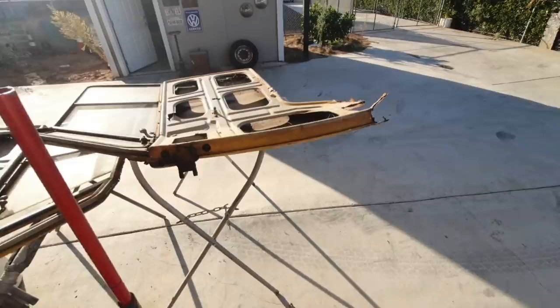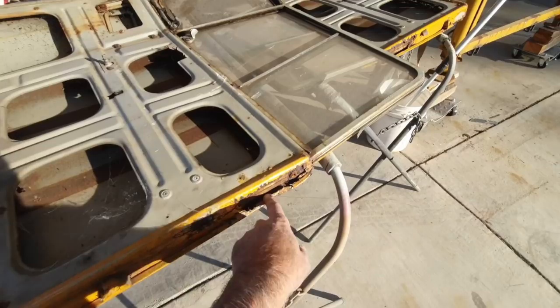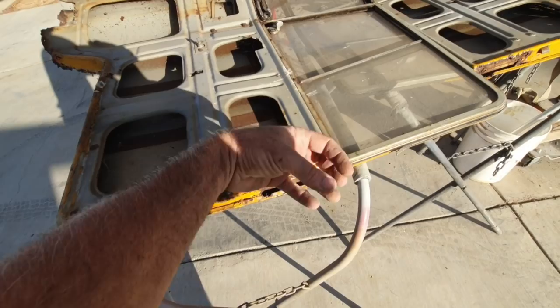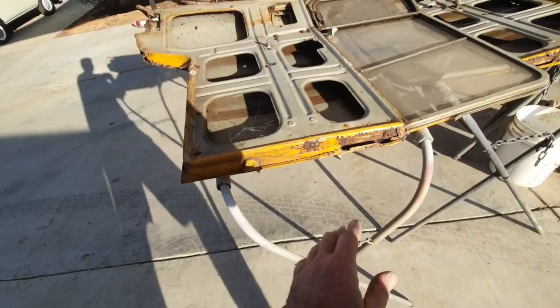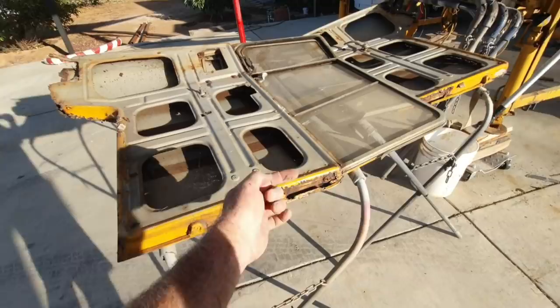I mean, I could fix anything, but it's not going to come out as good to fix this. Especially this right here, they have the recessed holes. I know how to do that. You put a socket on one side and then hold it in place and then use a punch in the middle and it makes that same divot. That's the type of thing you do to make that stuff. You hit a punch on the inside and then it'll make that recessed area. All can be done, but it just takes so much time.